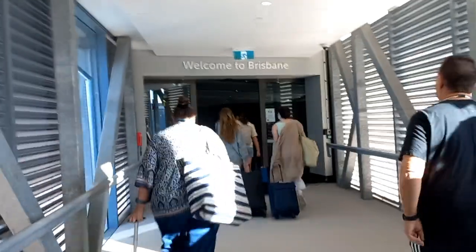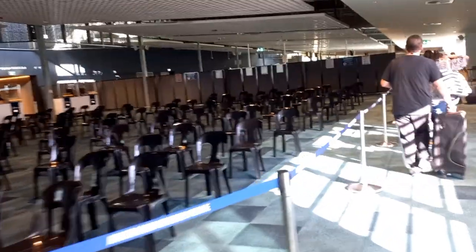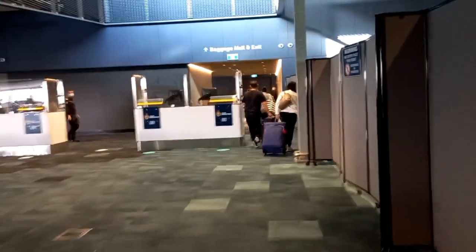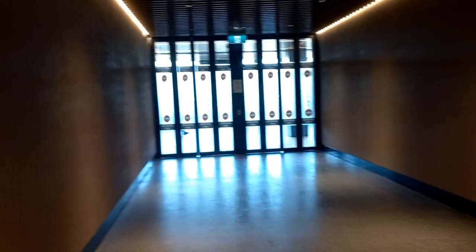Now in the arrivals hall — I thought this section was very interesting. If you have an international cruise you would have to go through the full immigration process, and this room is the immigration arrivals hall. From there you head through to baggage claim, down some beautiful wide escalators, through lovely open spaces, and out through the exits. Once you have exited you cannot come back through — it's a one-way system.